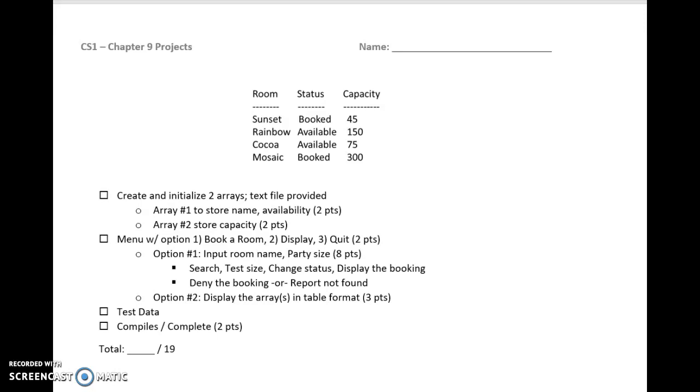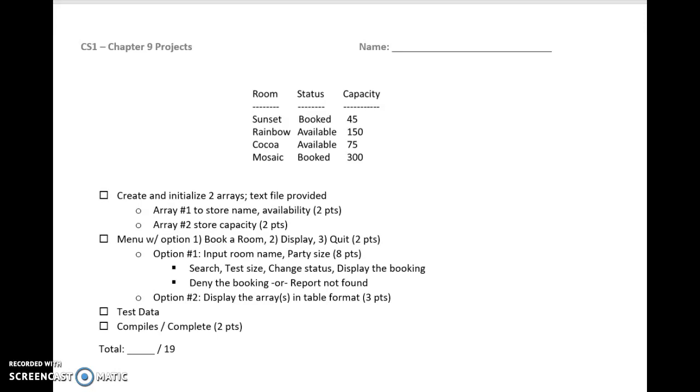So you have to test to see if it's booked or if it's available. If it's available, then you need to test your inputted party size against the capacity of the room and then display that you were able to book the room. Otherwise, deny the booking or report the room not found. Option 2 is to display.